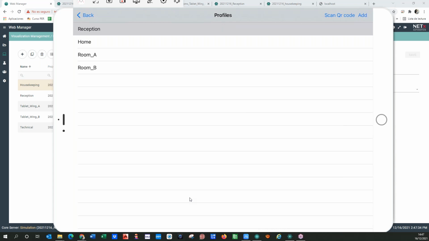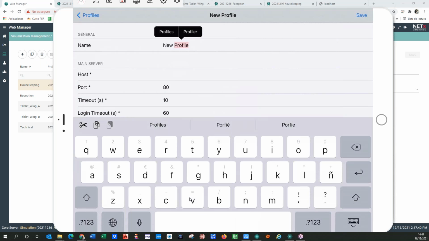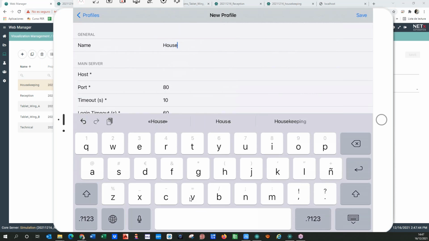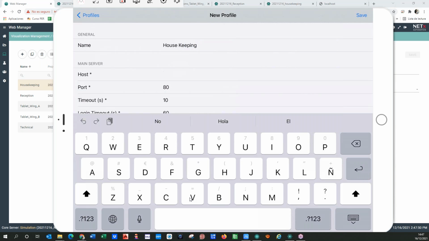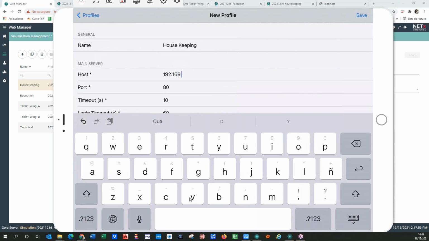So if I want to create a new one, I just press in the top right corner the add, and I can say, okay, I have reception, but I don't have housekeeping profile. So the way to do this is to write, I am doing it in the iPad, the IP address.